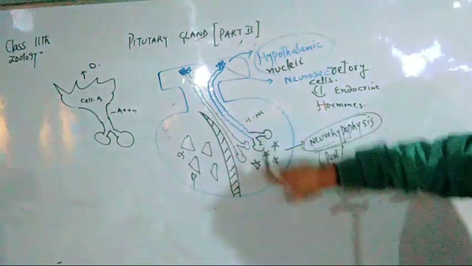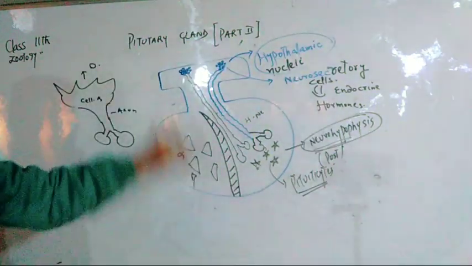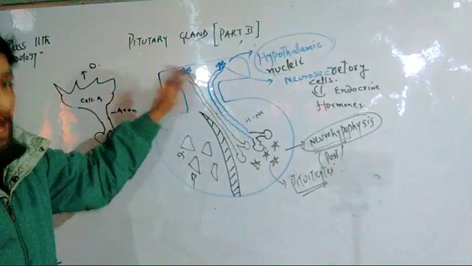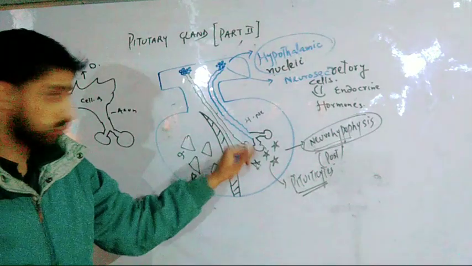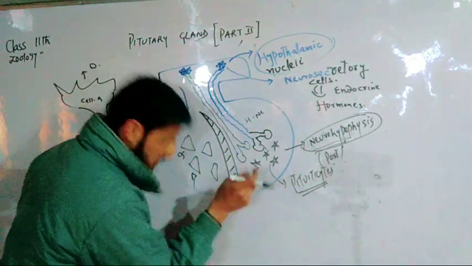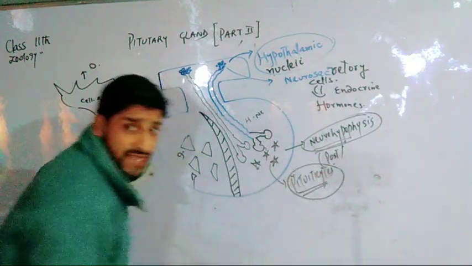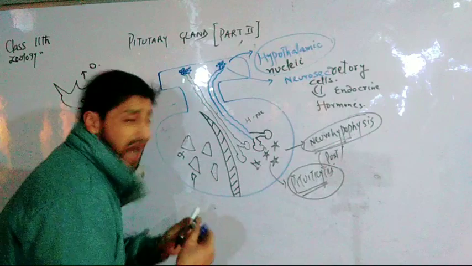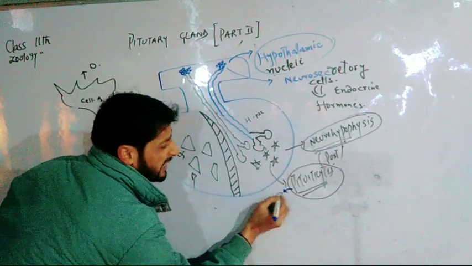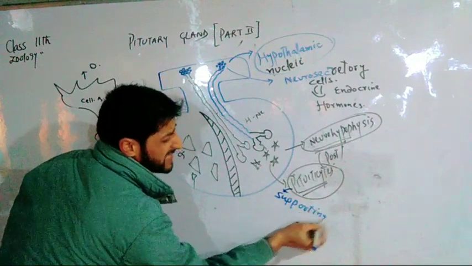In the posterior lobe of the pituitary gland, there are very special types of neurons. These are actually the hypothalamic neurons that extend into the posterior lobe of the pituitary gland. Simultaneously, the pituitary gland also contains pituicytes. This posterior lobe also contains special cells called pituicytes. These cells are also known as supporting cells or neuroglial cells. You may simply call them supporting cells.